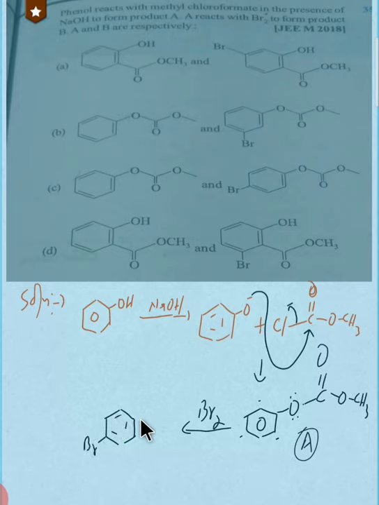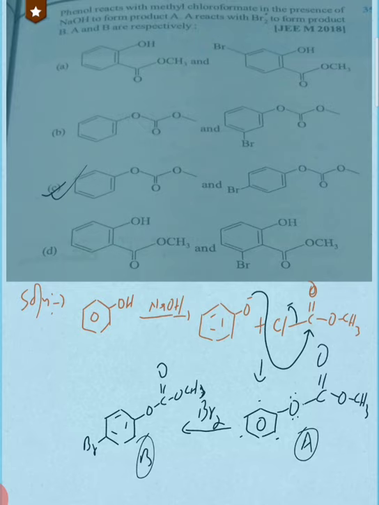So this will be our Br in the para position of O, and that is O C double bond O CH3. This is CH3. This is our B. So let us choose the correct options. A is this. This is okay. But B is not okay. B must be at the para position of O. So this is B. So the correct option to the question is C.